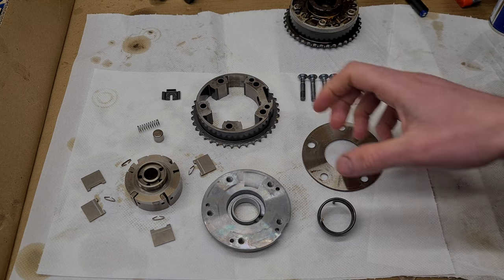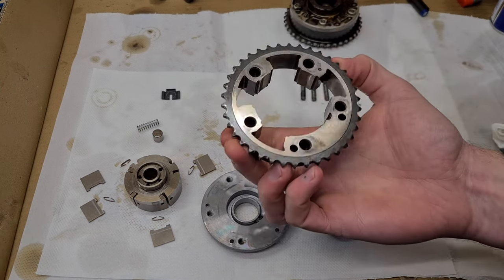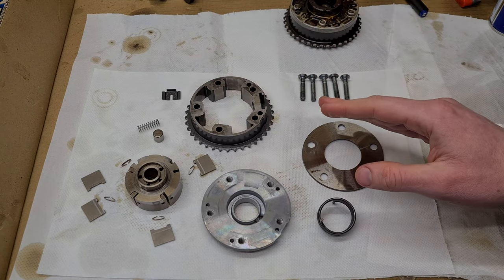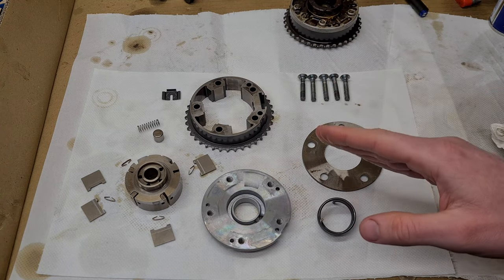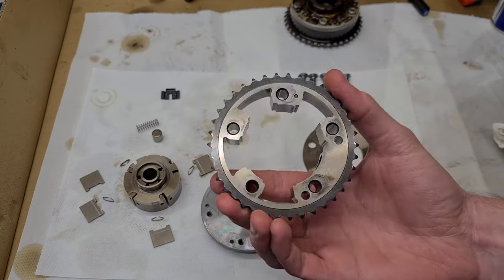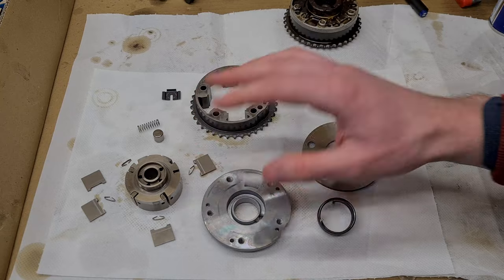It's quite a complicated unit. There's a lot of things going on. It's definitely not designed to be maintainable. You just have to replace the whole unit. It's really not worth just replacing single parts in here.